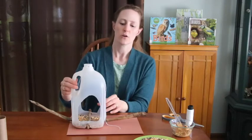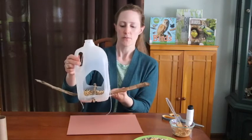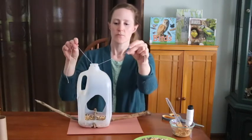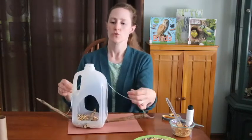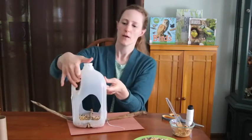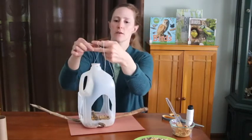So you want your water container or your milk container, make sure you've rinsed it out really well, and put your sticks in there. Have a little bit of birdseed, just some string there, and you fed your string through the 2 holes there. And then go ahead and replace the cap to the container. You just push it on there, or if it's one you screw on, just put that back on.